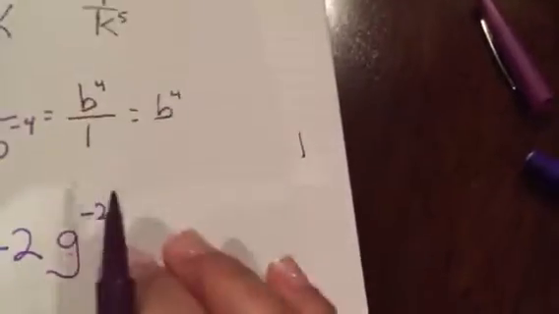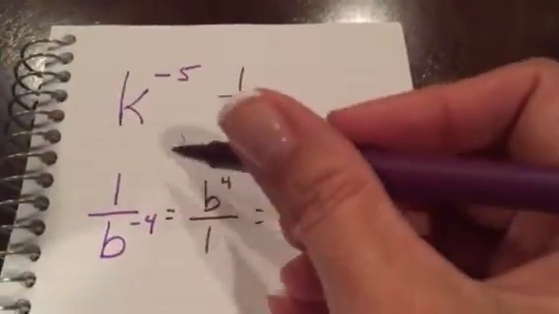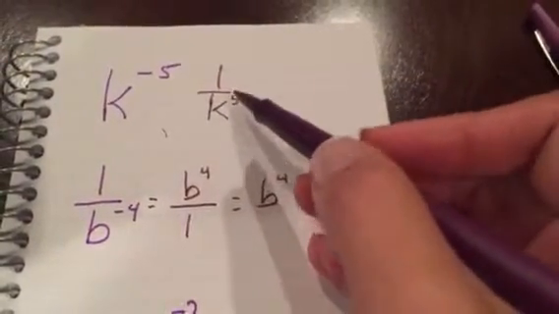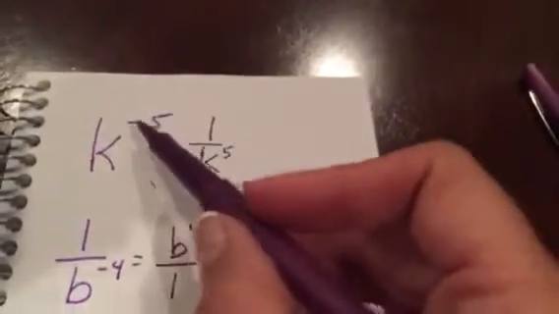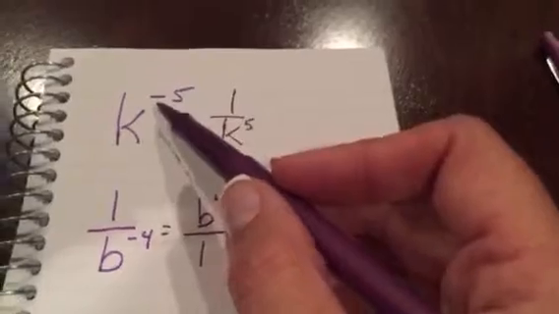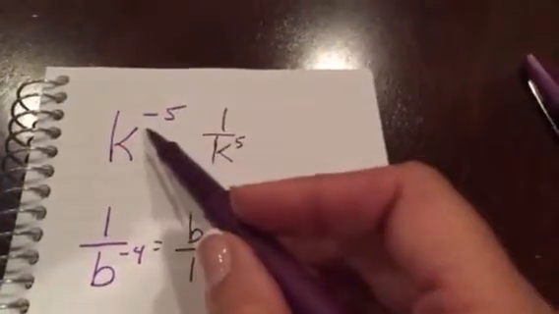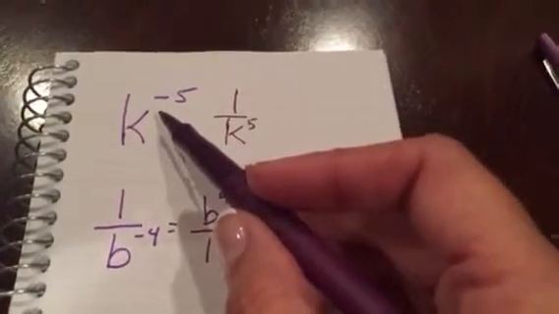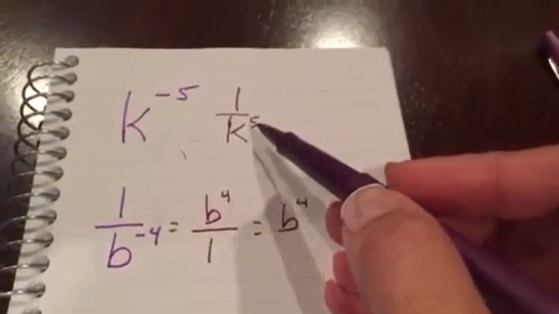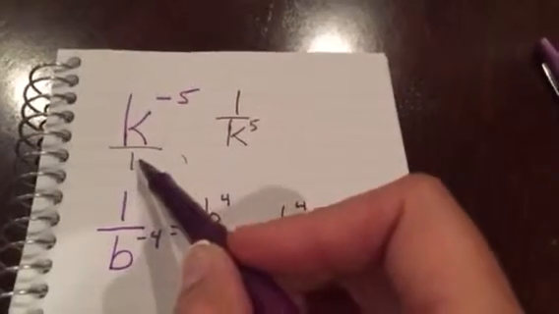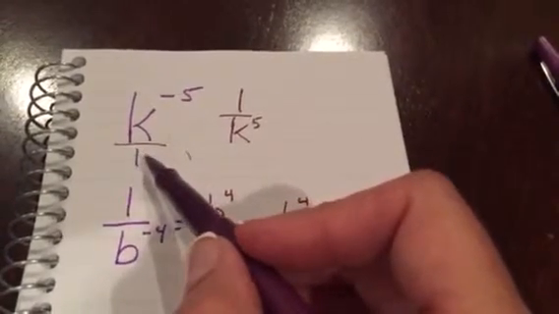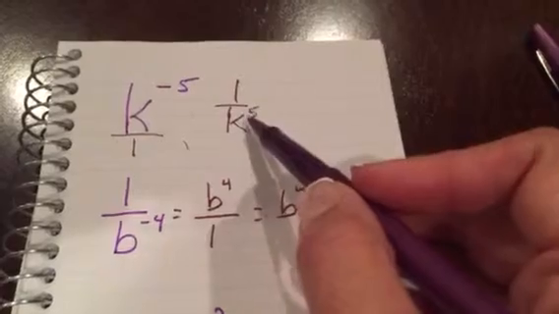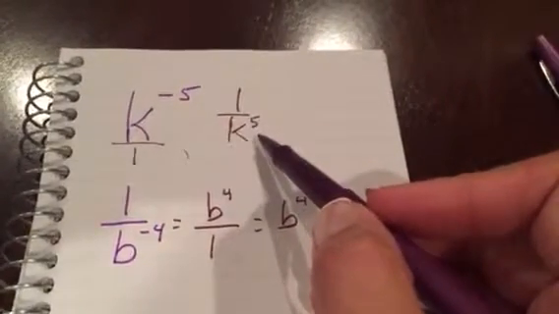So back to k to the negative 5, I have to use the inverse of k to the 5th, which is 1 over k to the 5. And all that negative sign is telling me is, hey, take the inverse. We also used a funny comparison in class today, which might help you remember. We said this little negative sign is like an airline ticket to the other side of the division sign. So we know there's an imaginary division sign really with any whole number. We can put any number over 1. So that's where 1 over k to the 5th comes from.